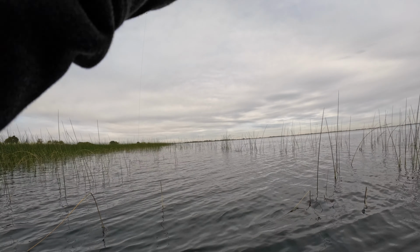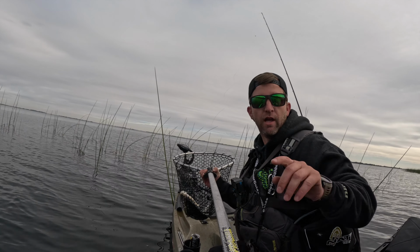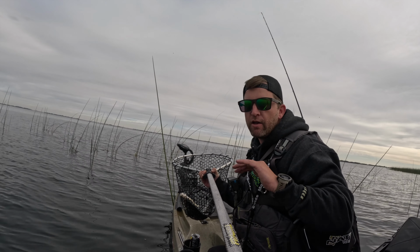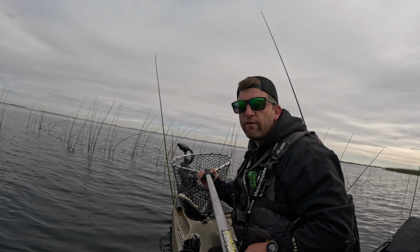Striper central in here, man. Damn it. That's why it's so hard, man, to bass fish out here right now. These stripers get up shallow. They get up real shallow. They'll get to like 3 foot of water and go through all this and eat up all those little bass. So that's why when you come out here, you're not having those 40, 50 bass days where you're catching like 1-pounders. These stripers are in here deep now.